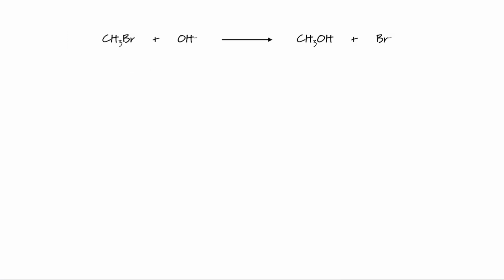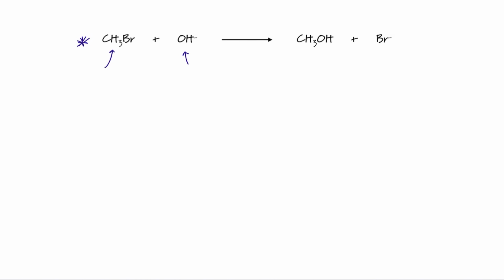We can write a rate equation or the rate law for any chemical reaction once we have found out experimentally how the rate depends on the concentration of the reactants. This is really important. You cannot predict the rate law just by looking at the balanced or stoichiometric equation. We need to do the experiments to find out how changing the concentration of each of the reactants affects the rate of the reaction.